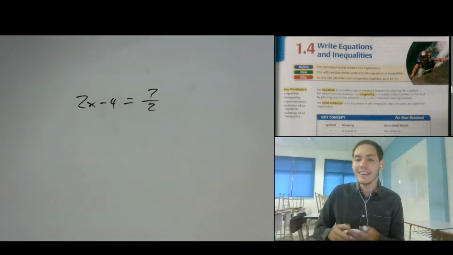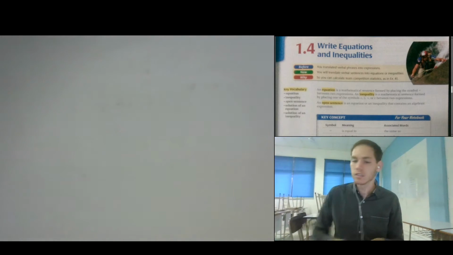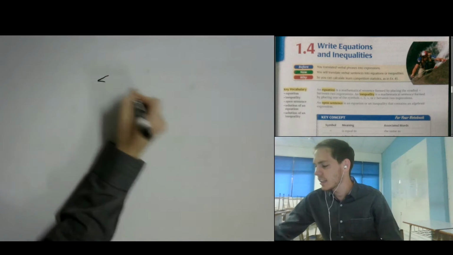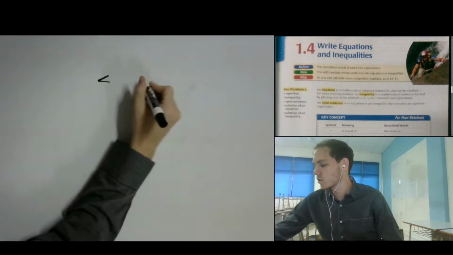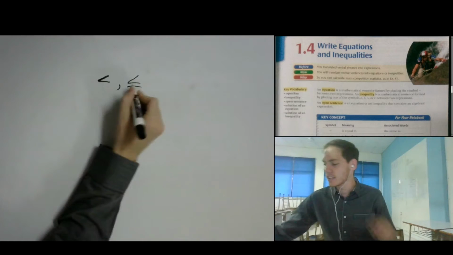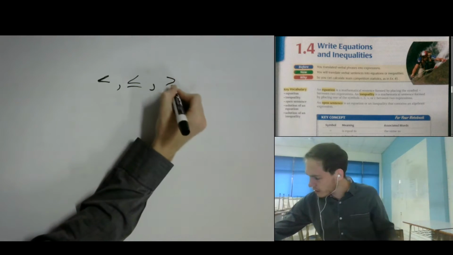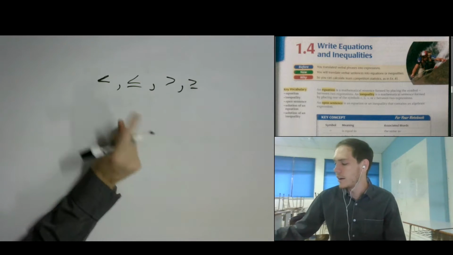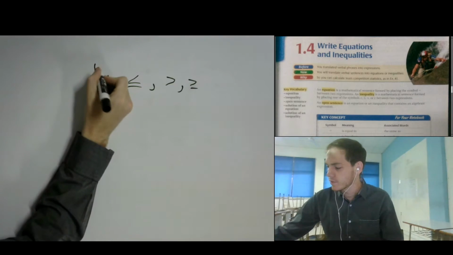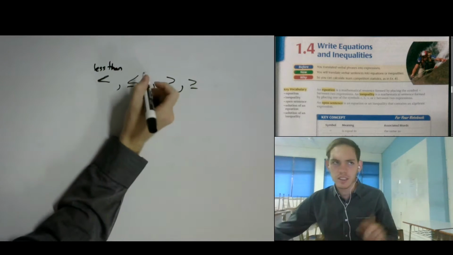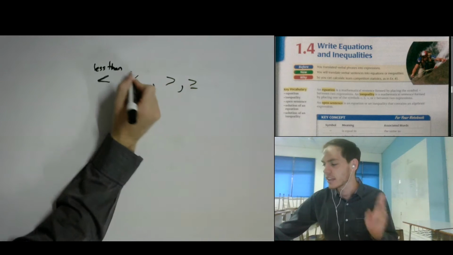And an inequality is, again, two expressions connected with a less than sign, a greater than sign, or sorry, less than or equal to. So less than or equal to, greater than, or greater than or equal to. Okay? So this is less than. Now, if you're wondering, didn't the last video you say less than also could be minus? That is true.